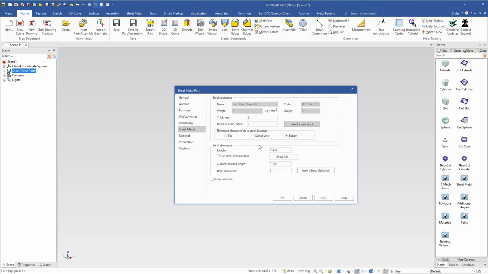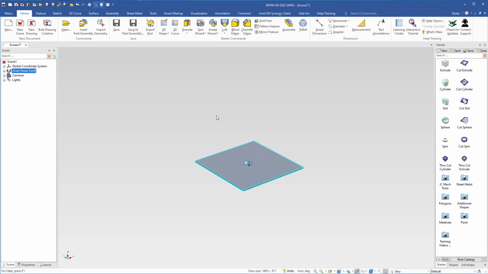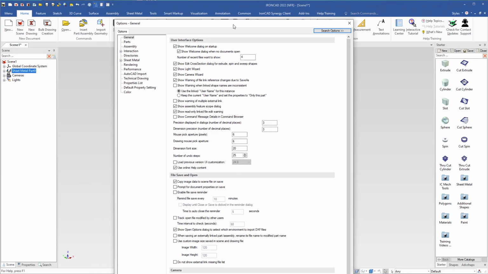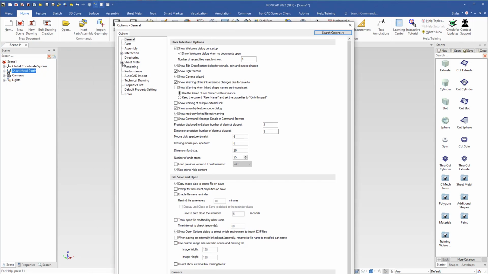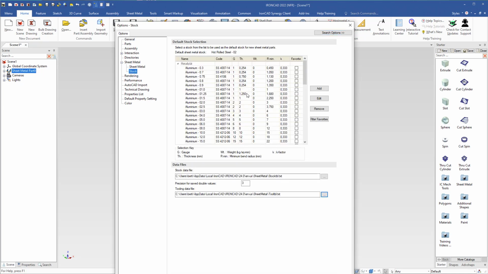And to see that stock table, we click cancel, and we can come up here to select options, but you can also come to menu and click options here. And if we now expand the sheet metal group and go to stock, here we see the sheet metal stock table.